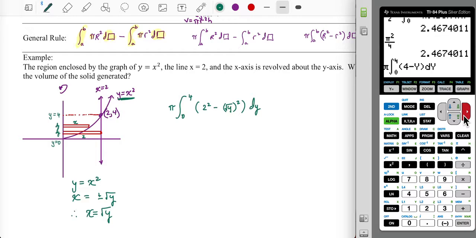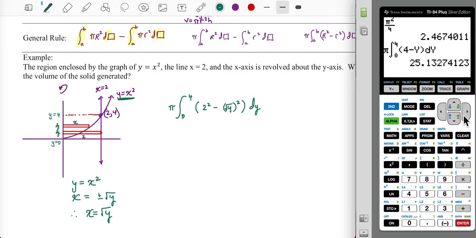Where you do have a preference is whether you want to use Desmos or the graphing calculator. That's a different story. There's pros and cons either way. I don't want to spend your money for you, so I let you decide that on your own. But I mean, it is important to understand that you can't just say, well, I'll do everything by hand. You'll never finish a test. So keep that in mind. Anyway, about 25.133.